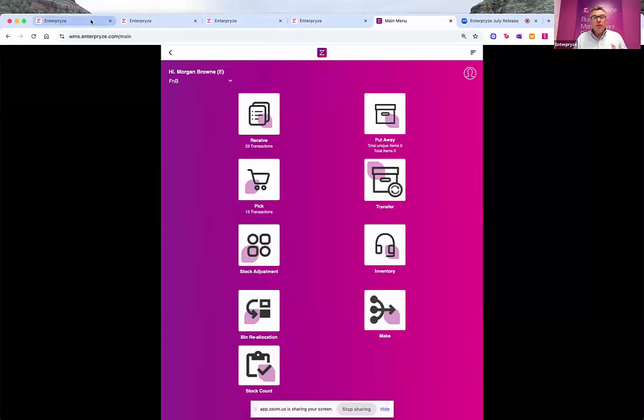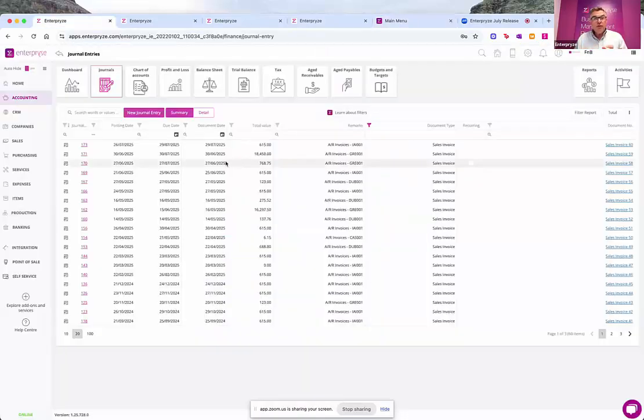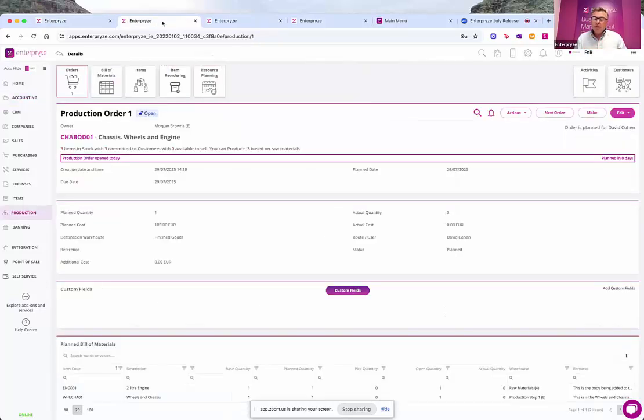So all in all, a lot of new functions that we've enhanced, a lot more that we intend to do. It's been a really, really busy year. The new UI, the new functionality around project management, intercompany, new integrations that we've built, the new module around production, the warehouse management system, but we're only halfway through the year, and we see a huge amount of additional features that we want to release for you over the next 2-3 months that are really going to enhance the platform.